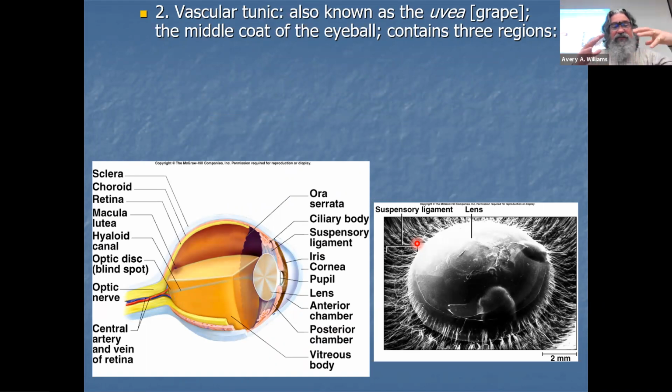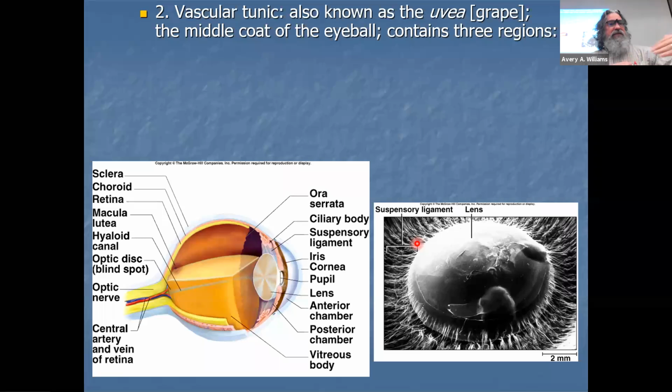Now the second tunic, remember tunics or cloaks are like layers. I think the analogy I gave you is like the layers of clothing a Catholic priest would wear. They wear like these capes, I guess you call them a cape. And underneath that, there's another layer, and then another layer. And each thing means something. Well, likewise here, the next layer deep means something.